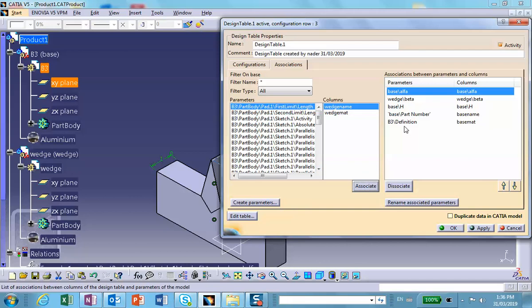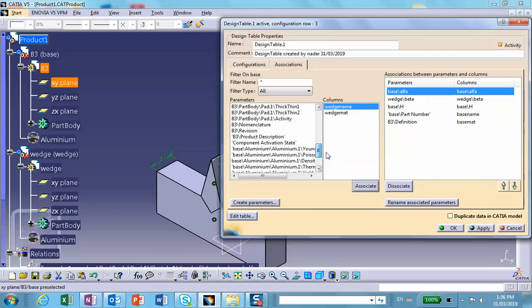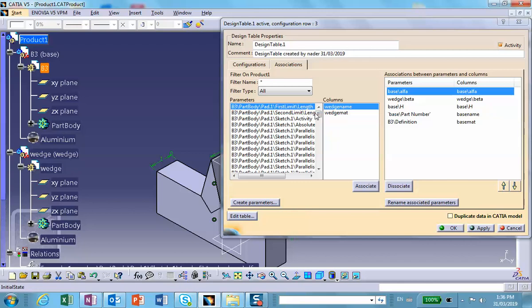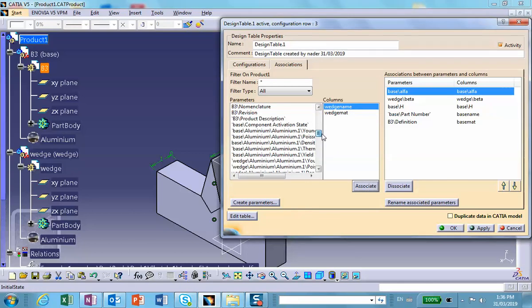Okay, wedge name. So that's going to be wedge part number. Let's go to the top level. Find wedge part number, which is right there. Associate these two.